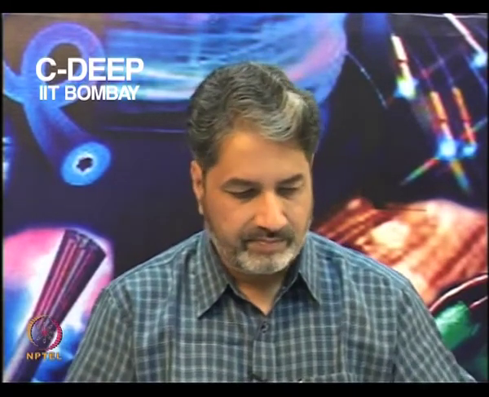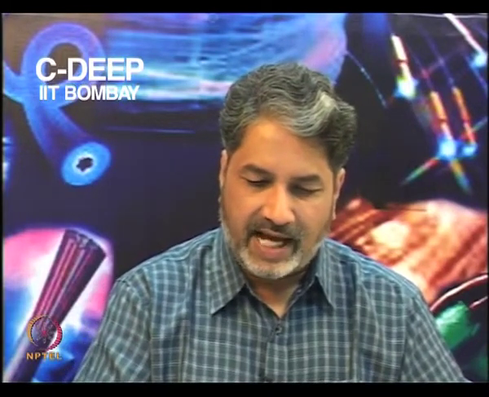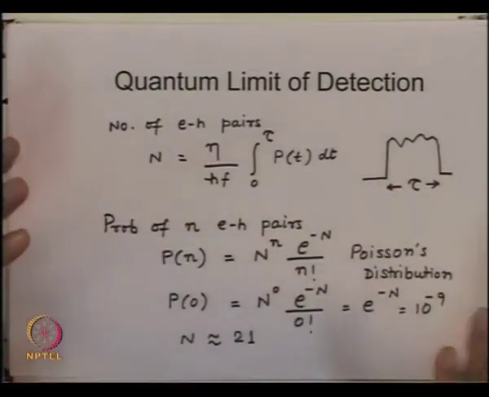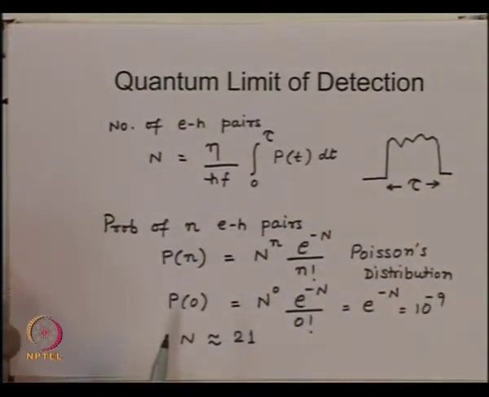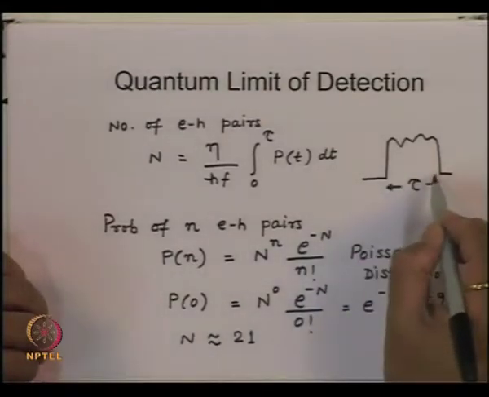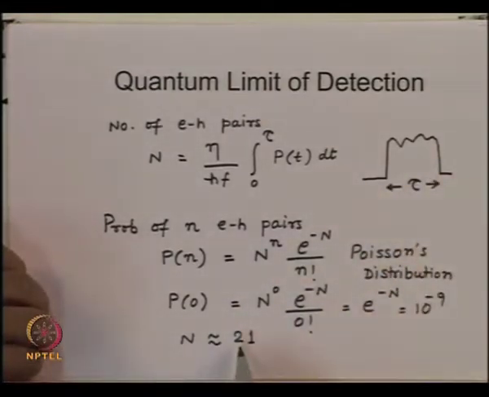So, even if you make the best possible receiver, which does not contribute any additional noise because of the thermal nature, even then, just because of the statistical nature of the photon arrival, we need to guarantee 21 photons per bit to get a bit error rate of 10 to the power minus 9. And there is a very interesting result, because what it is saying is not that the average number of photons in the data should be so and so. It is saying that in the bit duration, the number of photons must be equal to 21.